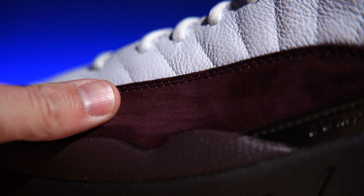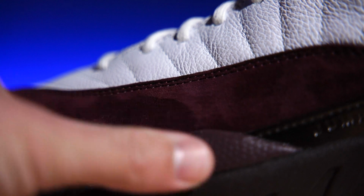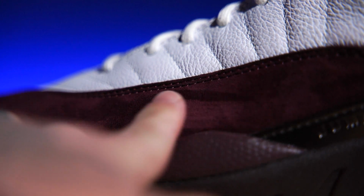And then the suede that they use on these stripes, man, those are hella nice. They just feel velvety, they look luxurious. I'm pretty sure that's why they use the burgundies and stuff. It just feels like a step up, you know what I mean?